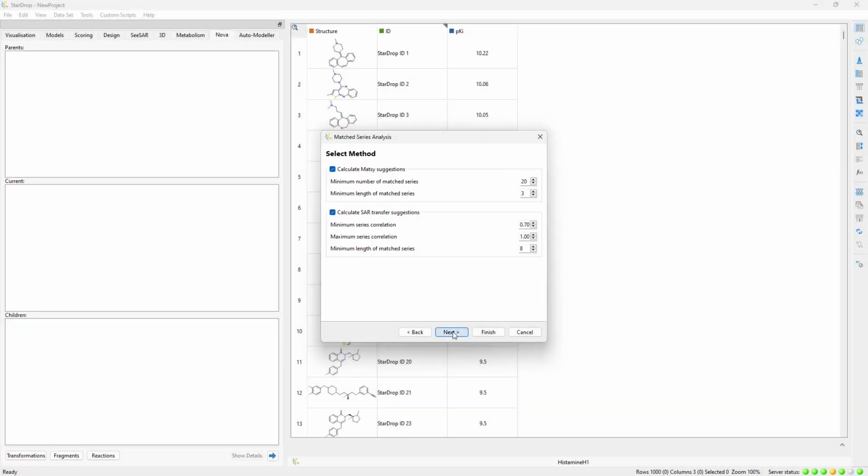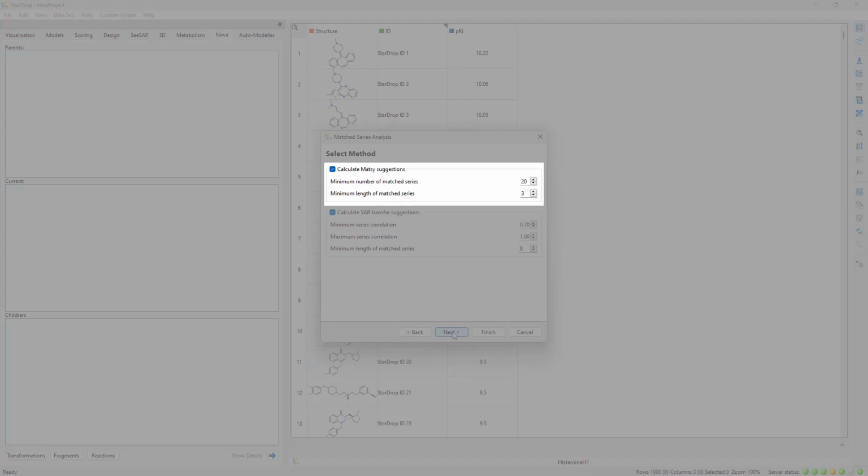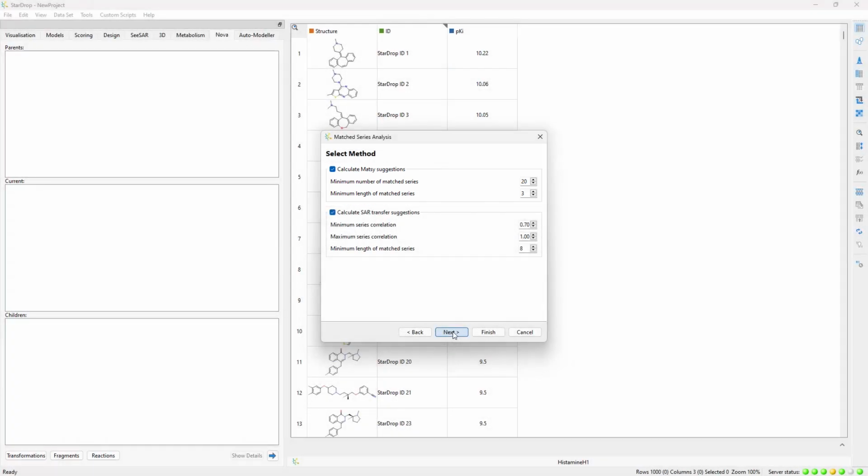Click Next. At this point, you can change the limitations placed on the suggestions that will be returned. In MATC, the support for a suggestion comes from the number of times it has been seen. The more frequent the order of the input series, the more likely it is that the suggestion will be an improvement. Hence, to find as many examples in the Kemble knowledge base, the compared series are generally short. The default options are to match a series of at least 3 derivatives, which must have been seen at least 20 times in the knowledge base. These defaults are acceptable for this dataset.